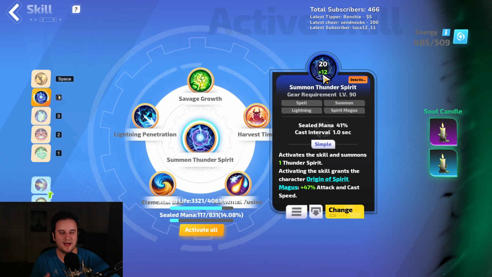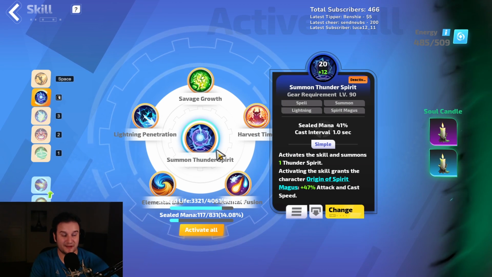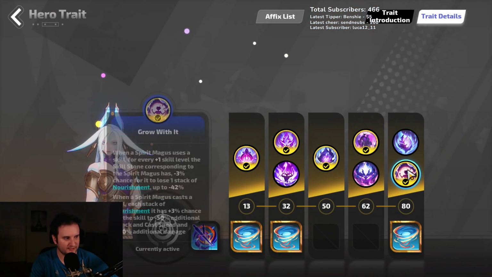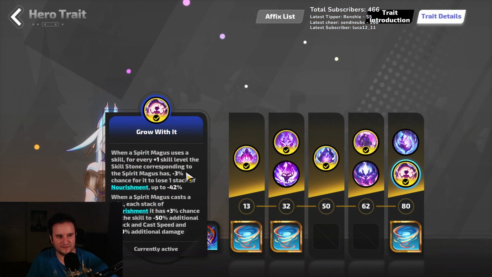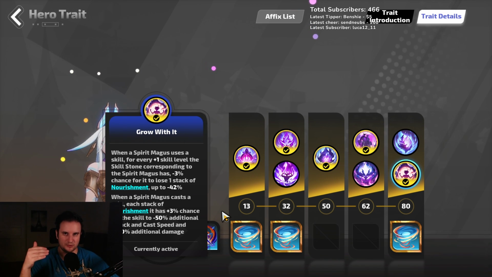As you can see right here, I'm scaling up to level 32. Technically, if you want to get the most out of your spirit, you want to be at least at level 34, because right here, Grow With It gives you -3 chance to lose nourishment up to -42. So if you have +14 skill levels, that means you get the maximum out of it.